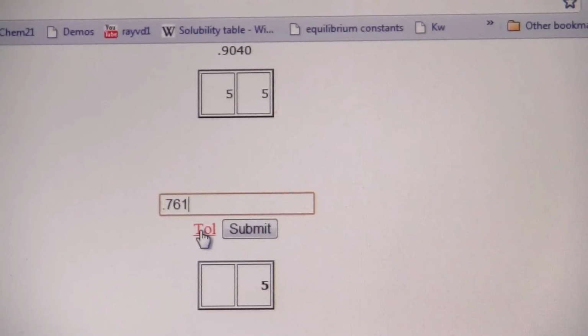Okay, so what that means is I want 3 significant figures, and it'll give me a little bit of wiggle room. So if the right answer is actually 0.762, then it'll still take that because it's plus or minus 1 in that third significant figure. All right, and then it just tells me I need 3 significant figures when I do that.